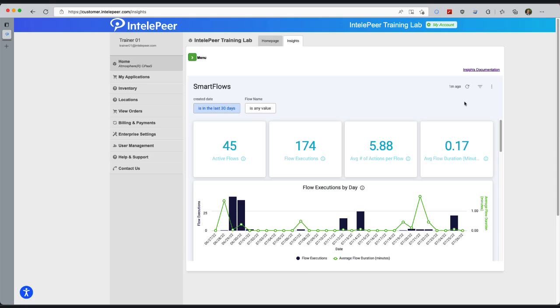Up here in the upper right, see those three dots together? If you've spent time in a web-based tool, you understand that a three-dot icon is going to present a menu. We call this the Dashboard Options menu, and there are a couple of choices here we'll discuss.